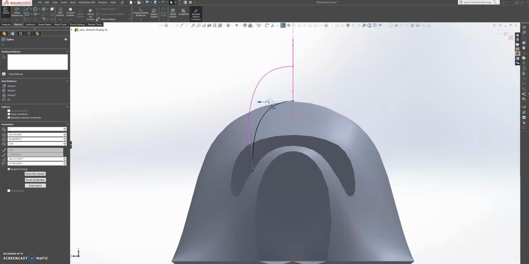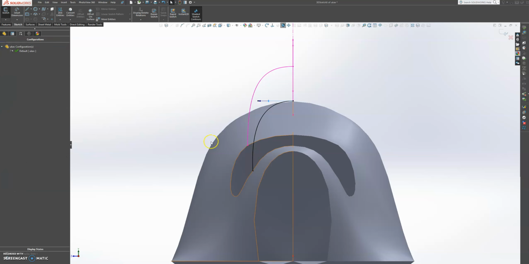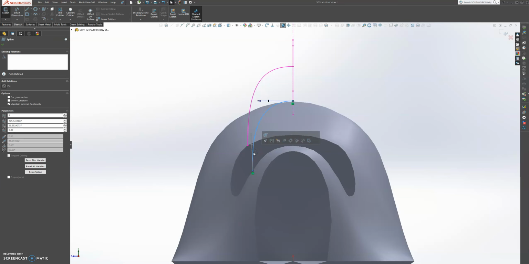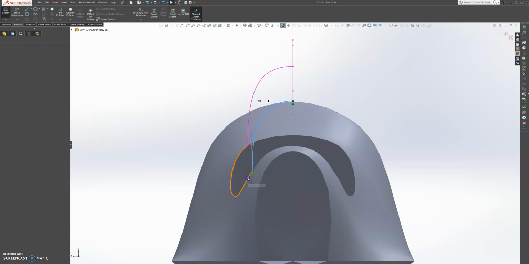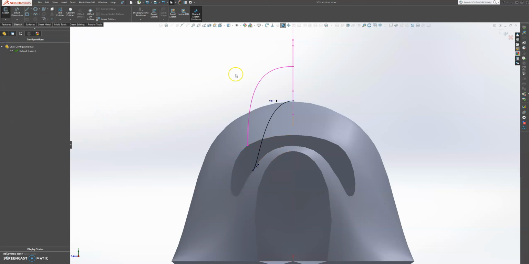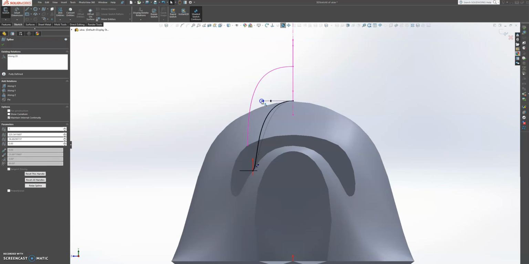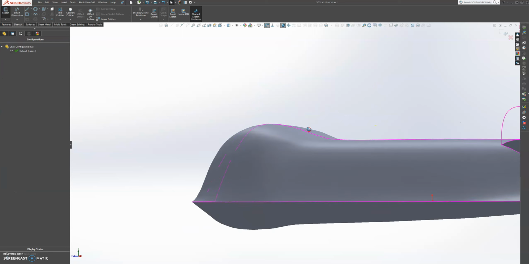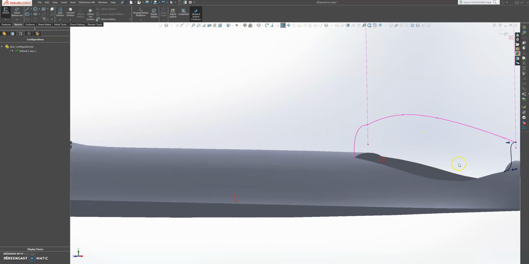So let's fix this again along the Z-axis. That's okay. And let's see if we can make this tangent to this body. So the way to do that is if you click that and then you press Ctrl and then you choose this edge here. Let's see what we get. That's pretty good. Okay, and then we're just going to pull this out just a little bit, just like that. I like that, so we're going to press OK on that, and we'll see what we get.